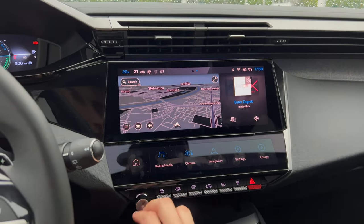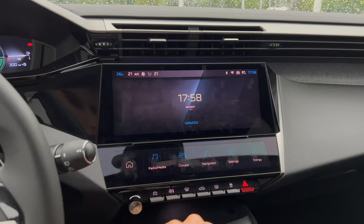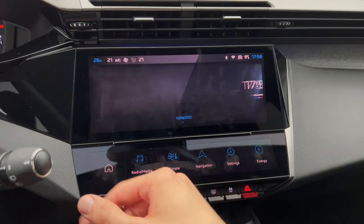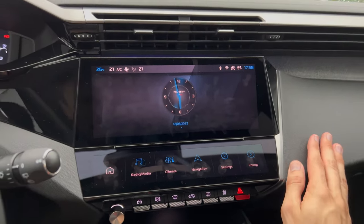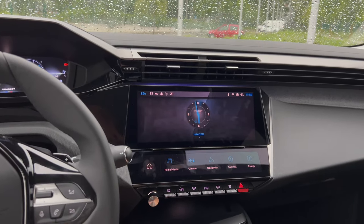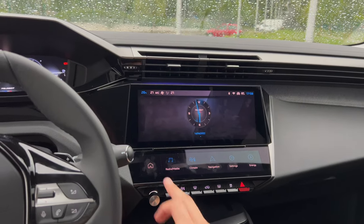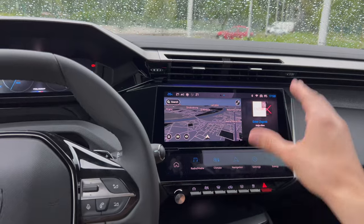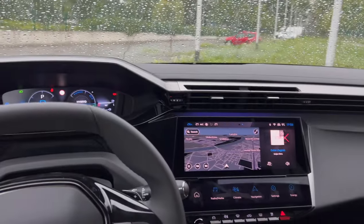I'll show you everything besides the holding here. You can see the clock and date. You have these nice clock options, just four of them, so this is quite elegant. I've got to say that I'm really impressed with the Peugeot, and I like the way with the heading. They finally solved the main problem with the laggy infotainment. This was good before, it's still good.